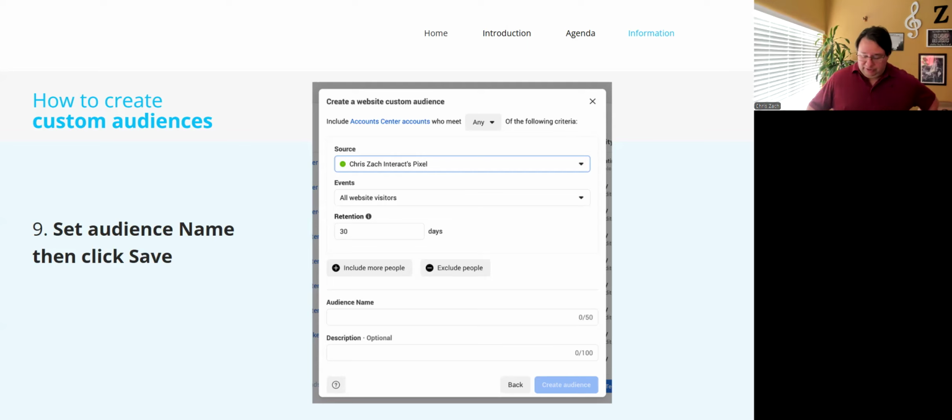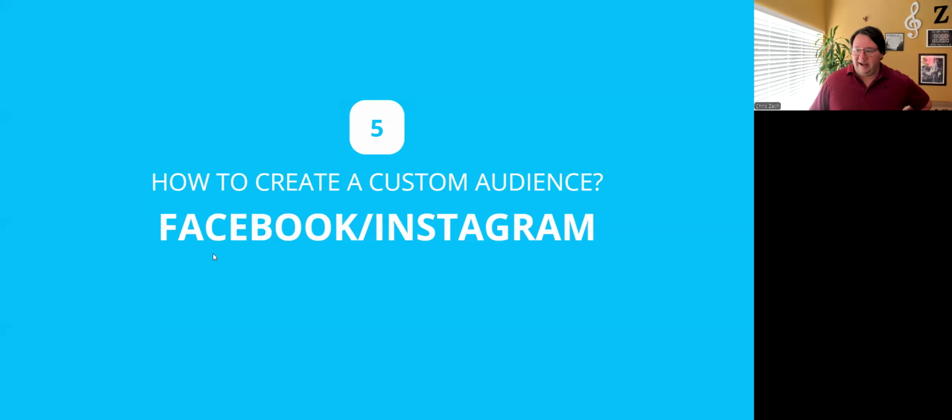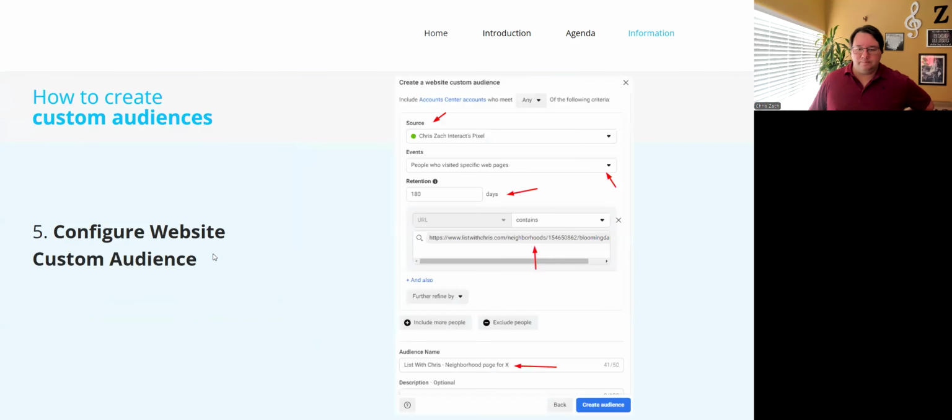And then you have the ability to, actually, let me back up here, right here. So you can target people who visit specific pages, like Foot Locker. Hey, I want anyone who goes to this page. So you would copy and paste that website URL from your website. And then you can do this for 180 days. What does that mean? If someone comes to your website today, you can show them ads for the next 180 days, or 6 months.